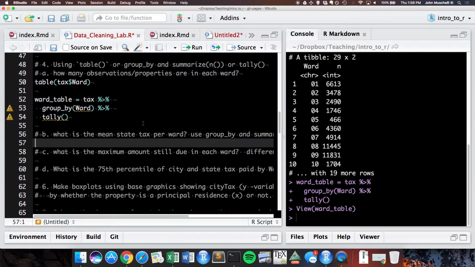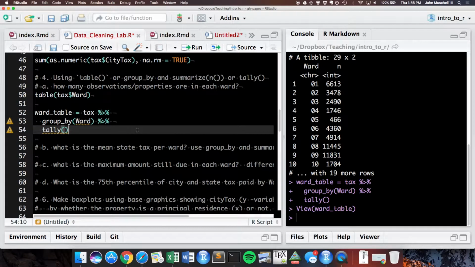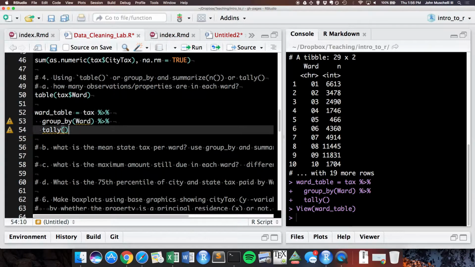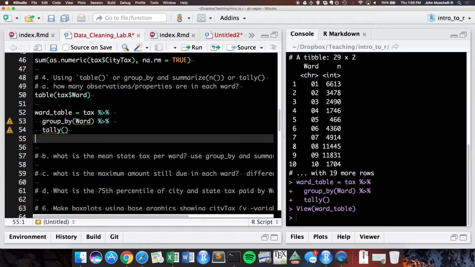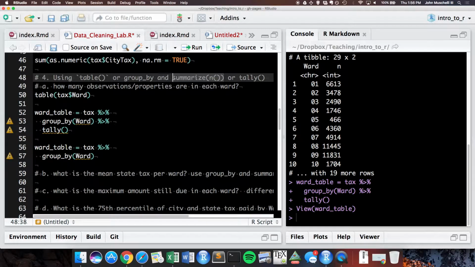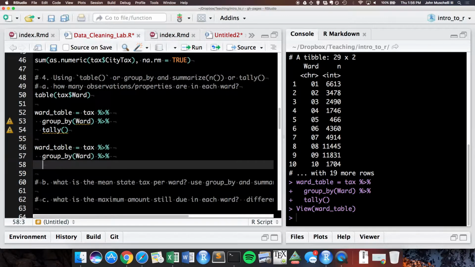Is that second column name called N? The second column name is called n. So could you do by ward and then sum of N? Oh, okay. So sorry, you would not use tally.